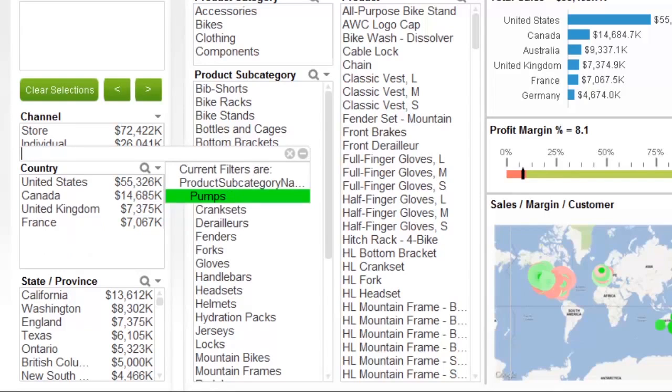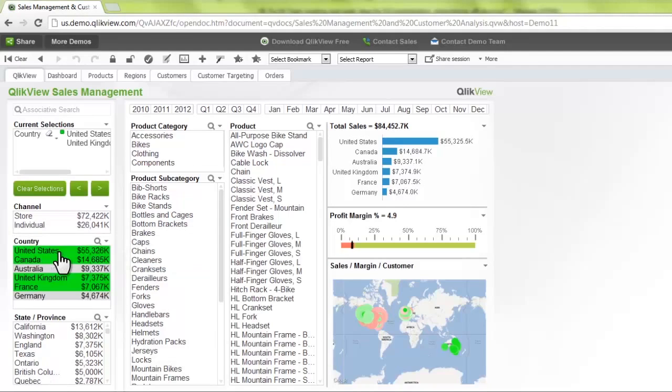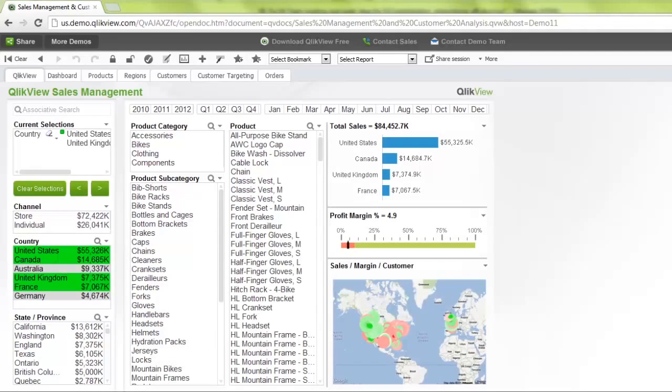And if I select pumps over here, you can see I'm filtering country, not by something I've typed like Australia, but rather by the value pumps. And so these are countries in which I've sold pumps. And if I select that, I don't select pumps, I actually select countries in which we've sold pumps.